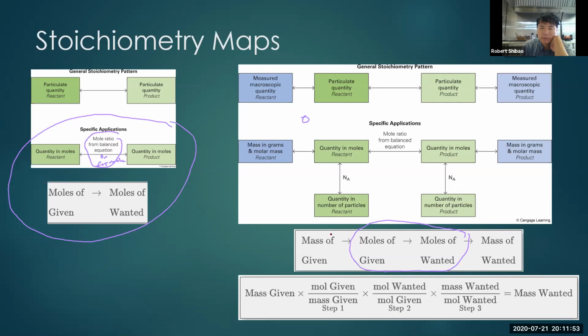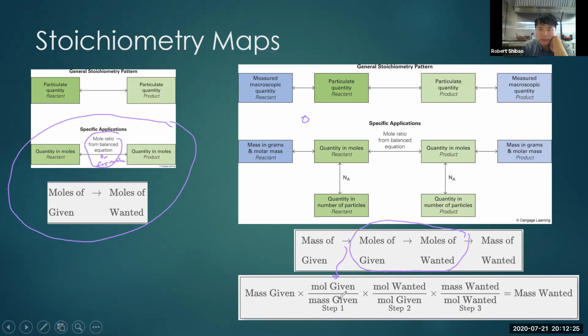In other words, we're going to start off with the mass and then convert it to moles. Well, for a mass to mole conversion, we just need the molar mass. This is 1 over the molar mass. In other words, flip over the molar mass. Molar mass is usually grams per mole. We'll just write it moles per gram. And then the mass units cancel out here. And so we'll use the molar mass here for this step.